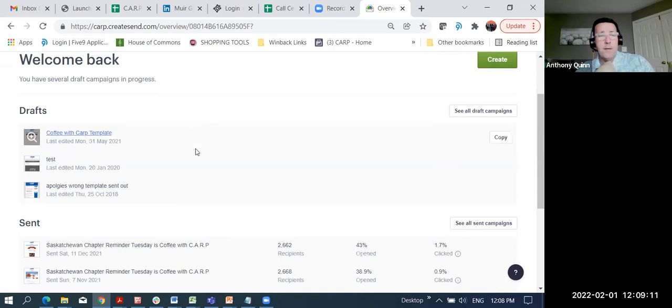Right now, what we see here, there are 3 drafts in progress, and they range from a recent one for the Coffee with CARP in May, a test that was made in January, and then we go all the way back to 2018, 2 drafts.